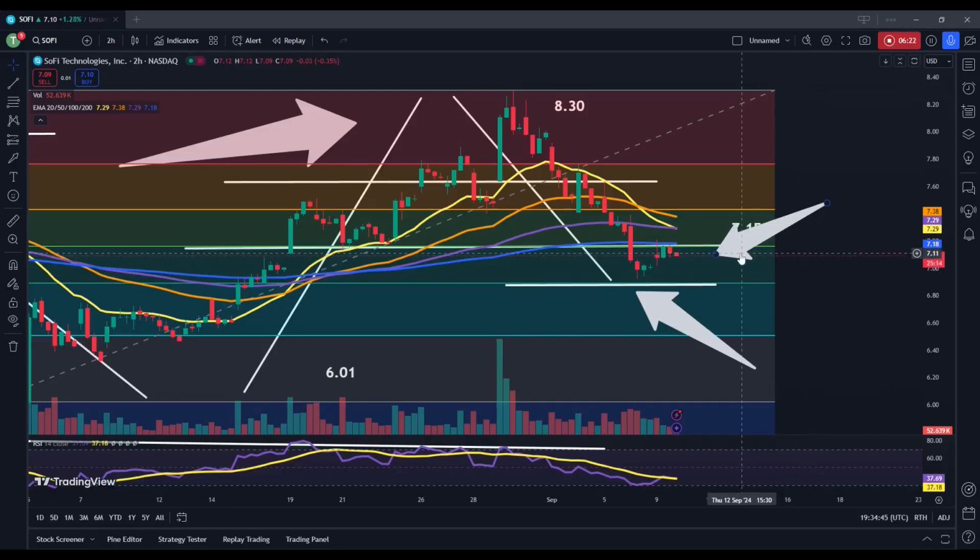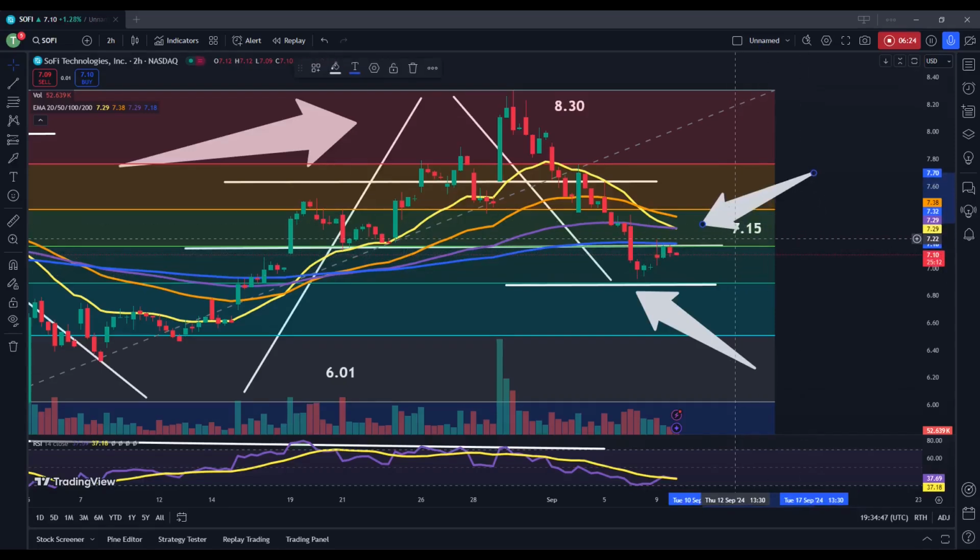Ultimately, what you would want to see here would be a break back above this 7.15 level and a close above there. The worst case scenario here would be a final break below 6.90 and some sort of close below there. You can start with an hourly basis and then a daily basis. So if we did see share prices move below 6.90, say tomorrow, for example, you could start to see some hourly closes there. Maybe not necessarily a daily close below there.